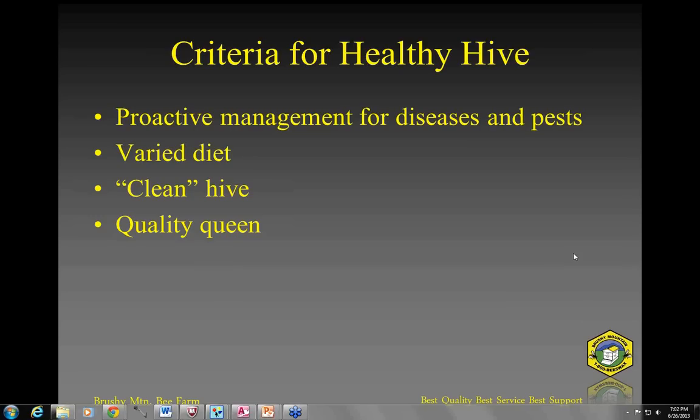Well, if they've got stored reserves, I'm not necessarily going to jump on the feed, but I also have to make sure I do start feeding before they exhaust what they've got stored, because I don't want them to go into that state of being malnourished. And so at that point, if I see that they're continuing to consume their reserves, and it looks like they may exhaust them, I will be proactive and start feeding syrup, and I will start feeding a pollen substitute. So hopefully that answers your questions.